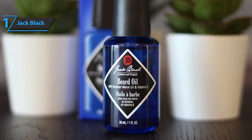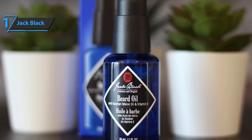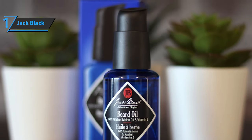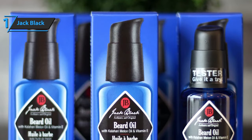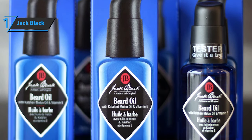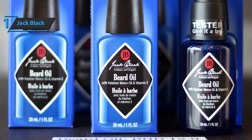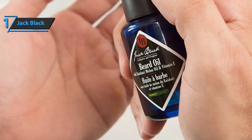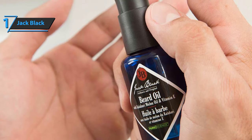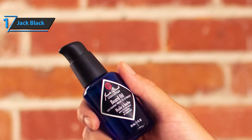As mentioned, Jack Black's Beard Oil is approved by dermatologists. This way you know it's a safe product to use. It also has a nice subtle scent that's clean and fresh but not excessively strong. It should be emphasized that Jack Black Beard Oil comes without parabens, sulfates, and phthalates. Jack Black's Beard Oil delivers on its promise of creating a well-moisturized beard that's easy to manage and looks great. This product comes in a blue bottle of 30ml and the package size of 3.75 by 1.37 by 3.55 inches, while its weight is 3.17 ounces.